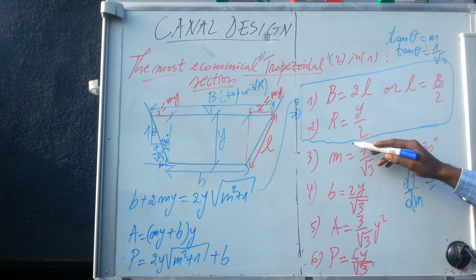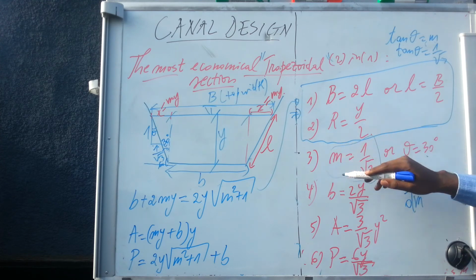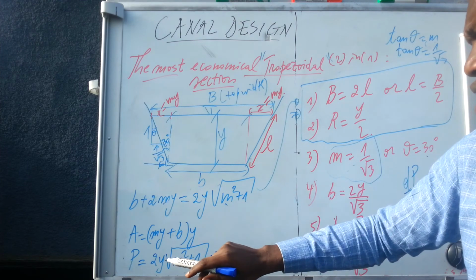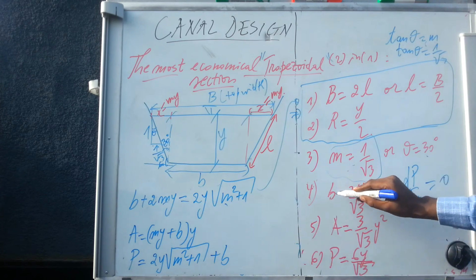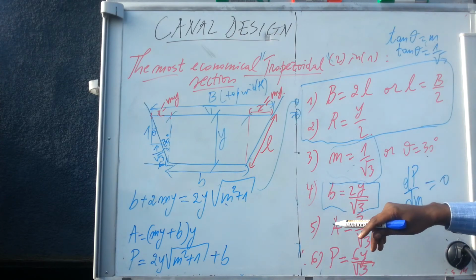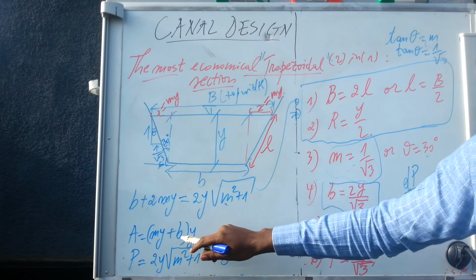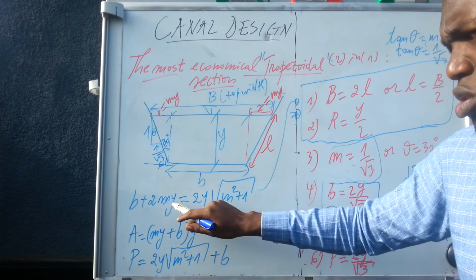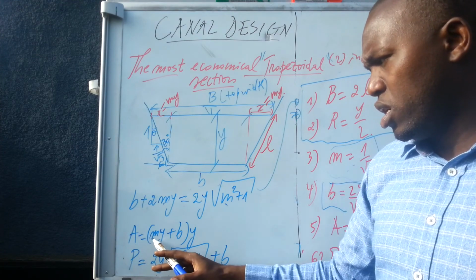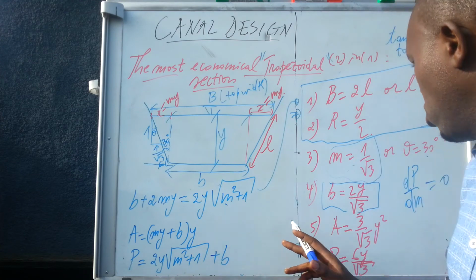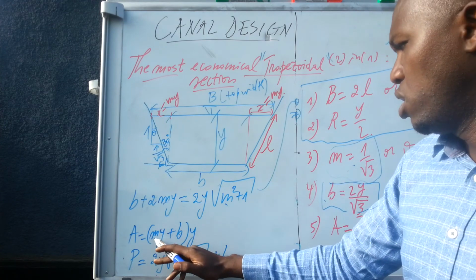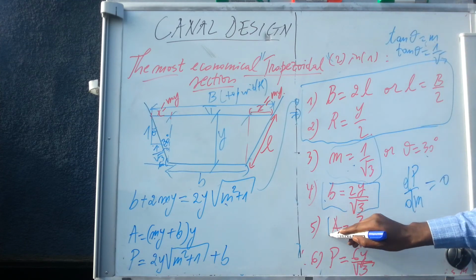Now if you have m equal to this, and you replace this relation here and here, you remain with B equal to this. B will be equal to this, and if you put that relation in here as well, this is the general expression expressing the area in terms of side slope. So if you replace your B here and your m here, you end up with this relation.